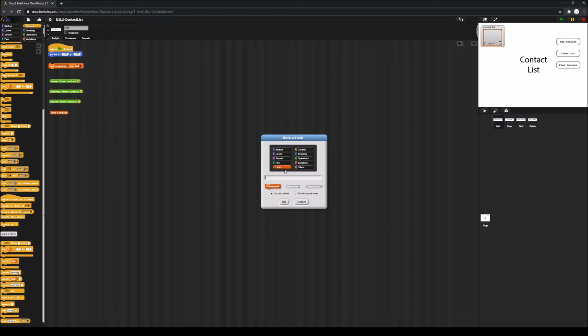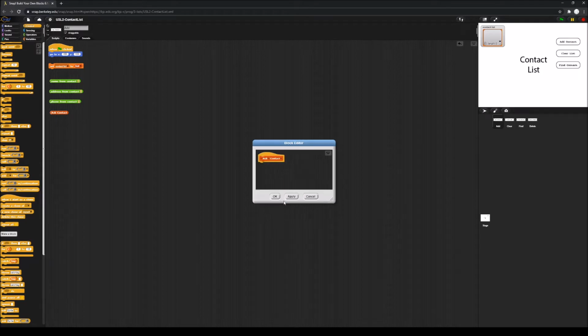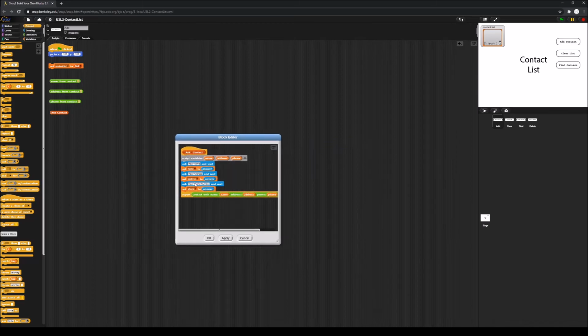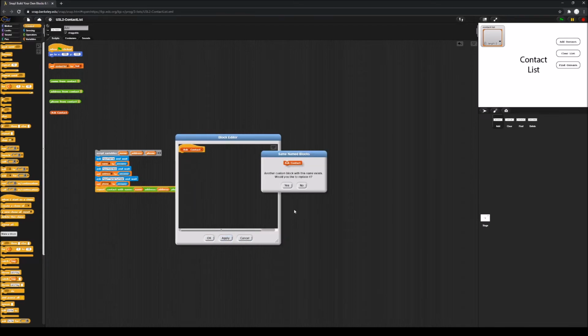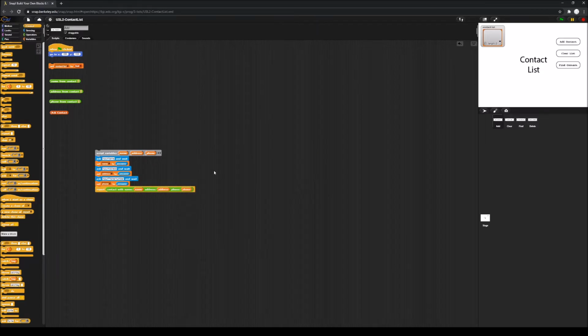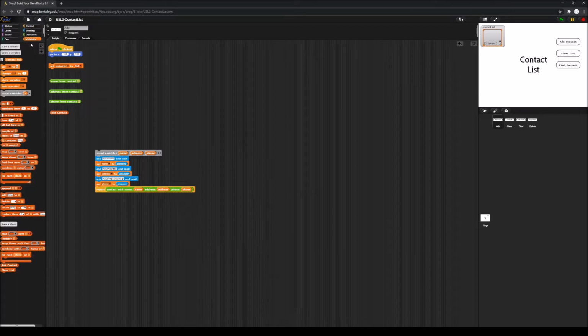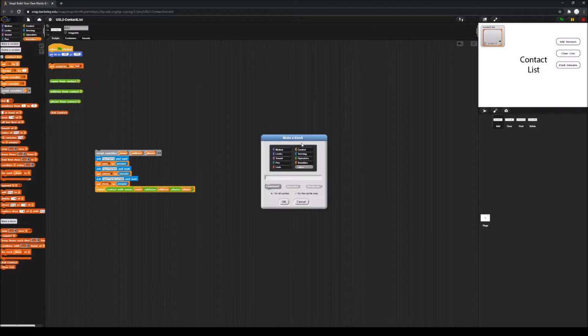So if we just make another block, call it ask contact, this time keeping it as a command instead of a reporter, and we edit and take all of this, yeah, sure, let's replace it. Take all of this, ooh, it was deleted. We could just delete this block definition, honestly.